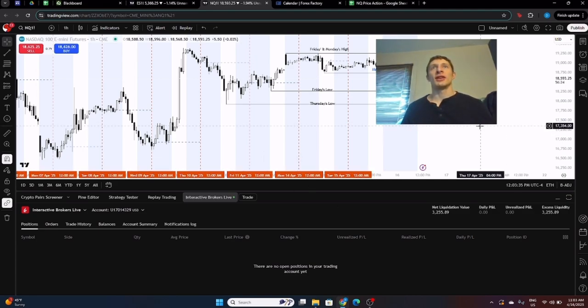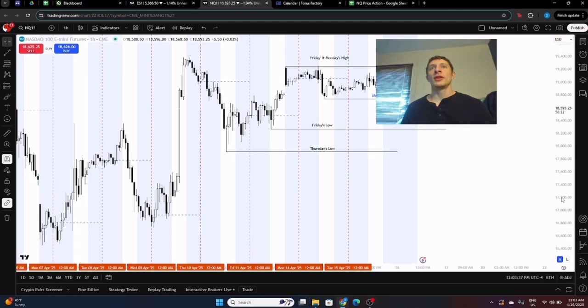So if you connect to TradingView on your phone, you have to disconnect your account on your phone to be able to connect on your laptop. So only one device can be connected at a certain time.